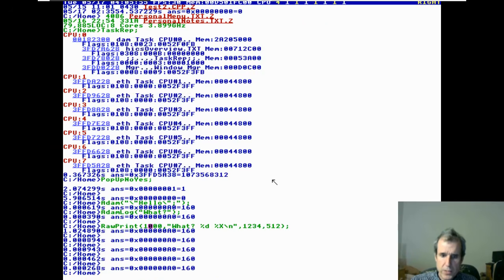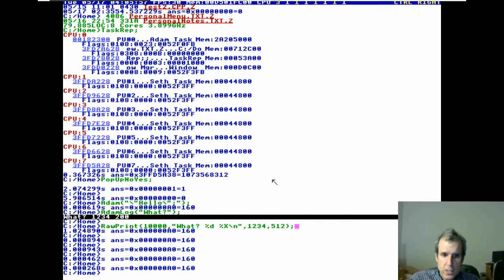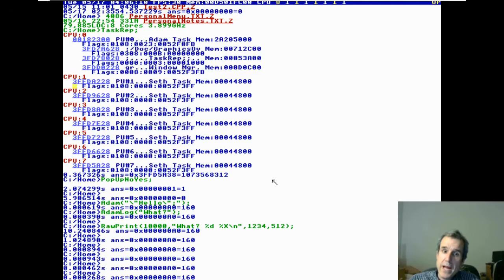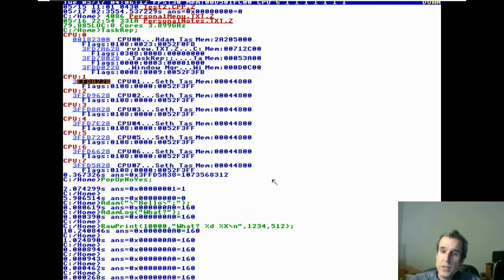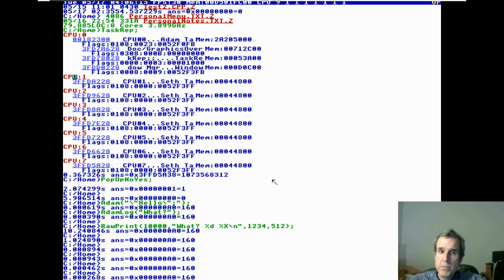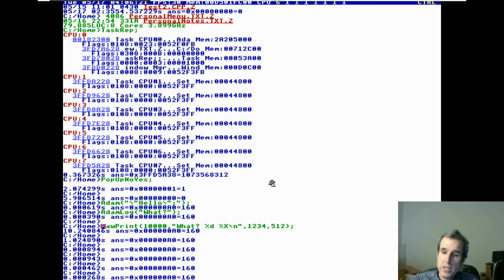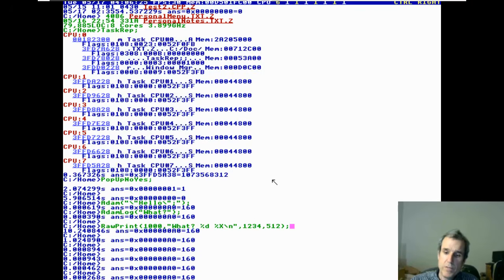Let's keep it on the screen 10 seconds. Okay, so this is a non-windowed direct to VGA print. The other cores don't have windows, and sometimes you have a task with the window hidden, and if you're debugging you can do it for a second.